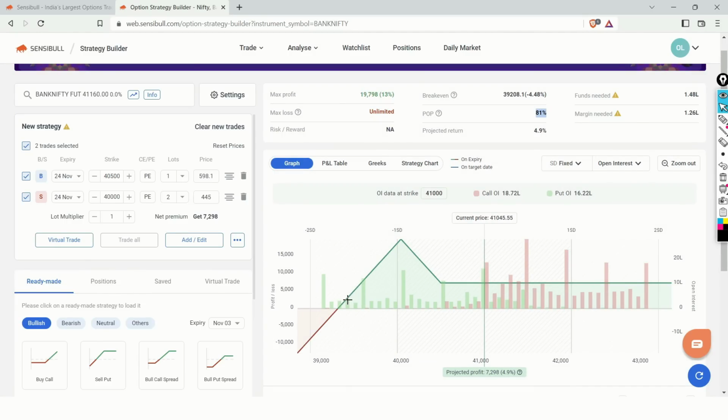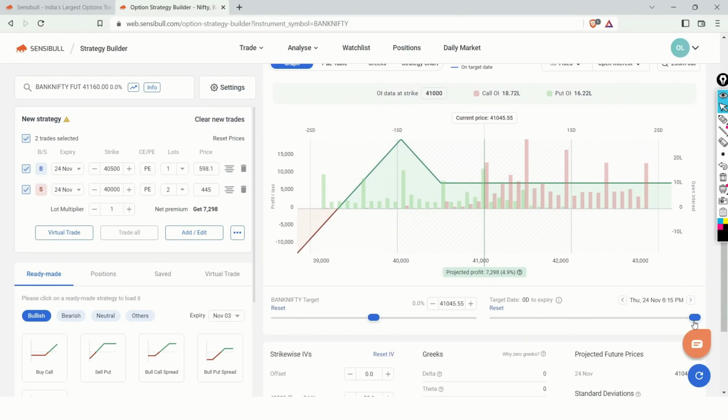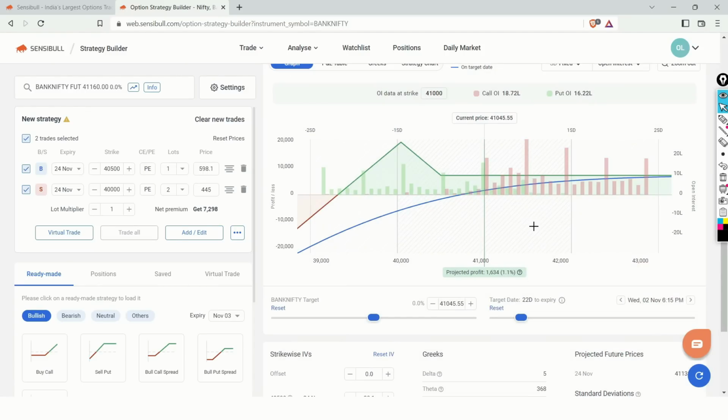Since we are done with the summary now, let's move on and try to see if something goes wrong, how we can end up adjusting the trade. If Bank Nifty starts moving towards 41,500, 42,000, I don't have to worry much because my view was bullish, the market is going up, that means I will end up making profit. If the market starts coming down, then I might not have to adjust if I look at it in terms of month end. But the issue is, let's say after I enter the trade, within the next 3 to 4 days, the market actually ends up falling towards 40,000.